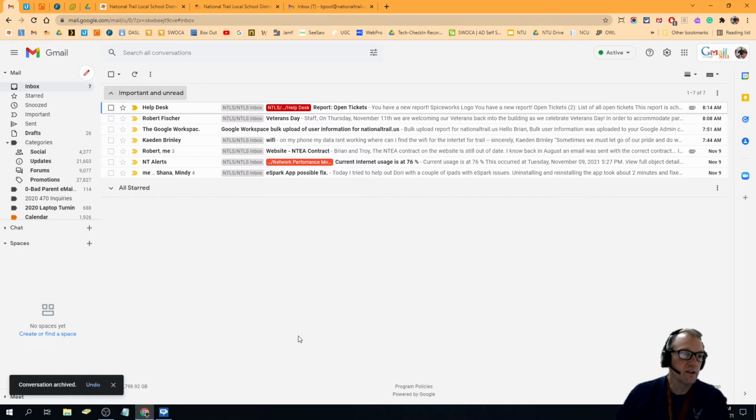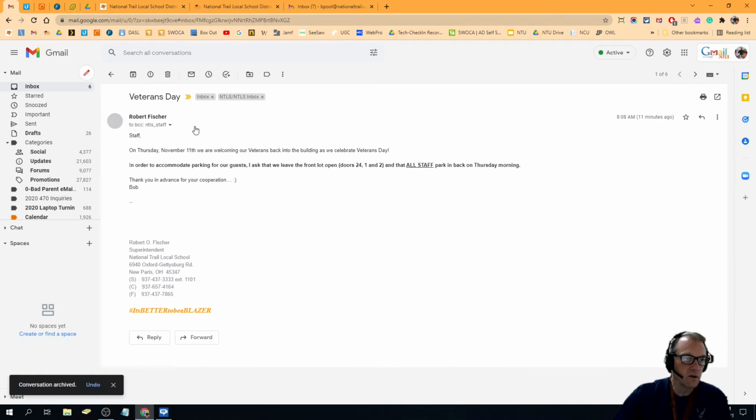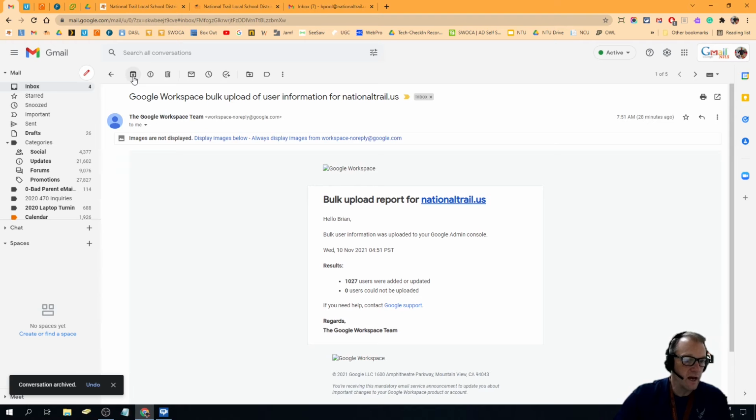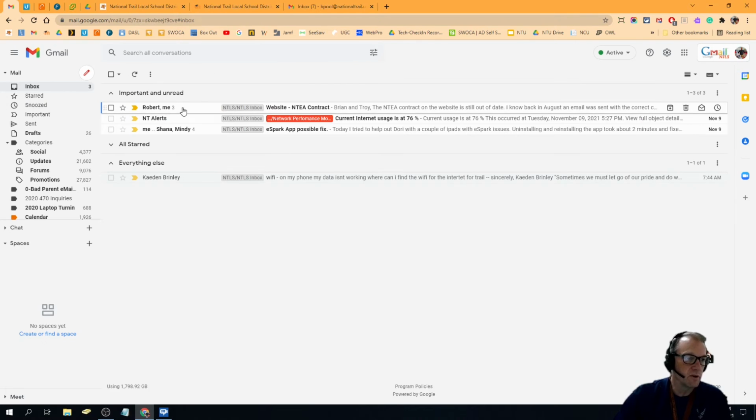And now all I've got left is these few that I want to go through and read. Because they're important and unread, when I click on these and go through and read them and archive them or next them, it just goes to the ones in that important and unread category. It doesn't go to any of the other ones as I'm going through there, and you can see now I'm just down to those.